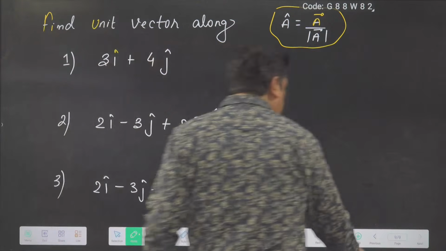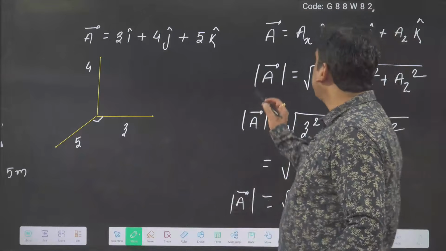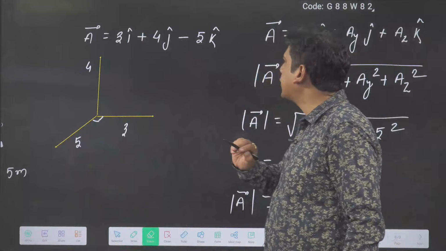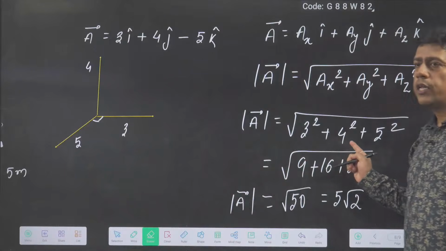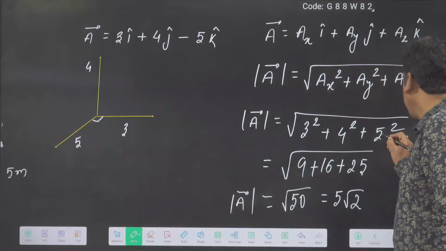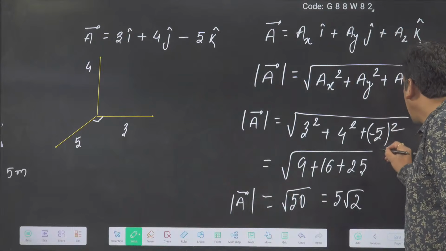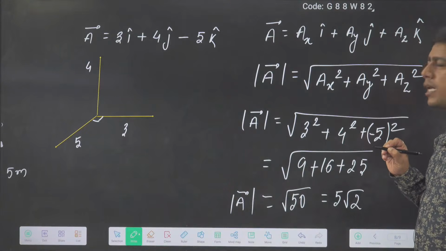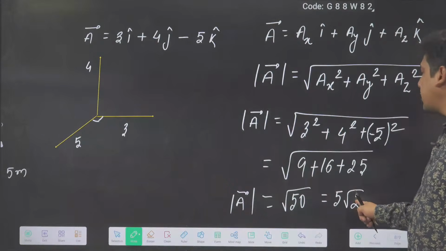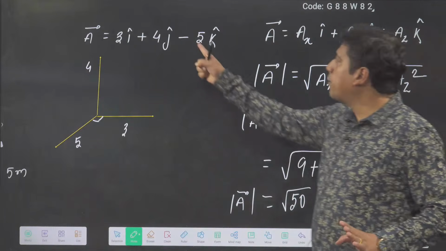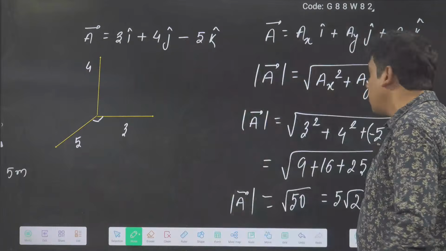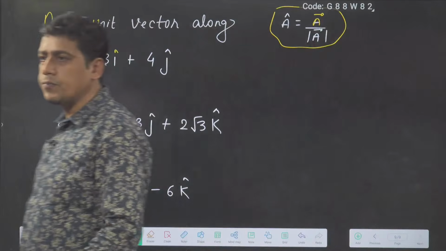One thing, if you are feeling any confusion, bacha, let's say it was not plus 5, let's say it was minus 5, then here what will he do? He will do minus 5 whole square. So when you do minus 5 whole square, still you will get plus 25. So the answer will remain the same. So don't worry whether it is minus or plus, because when you square, then minus will also become plus. Solve it.